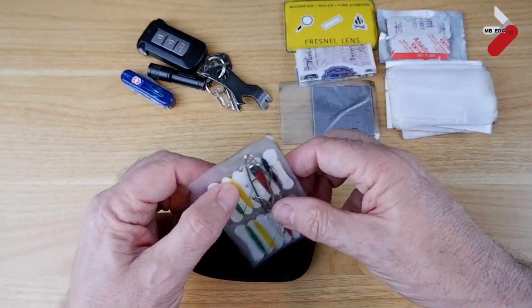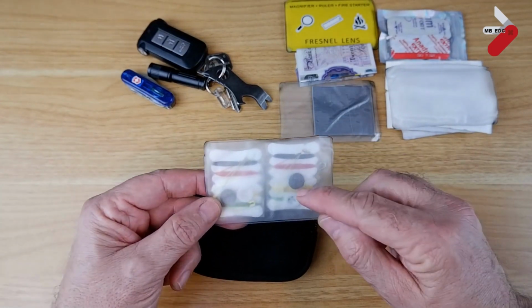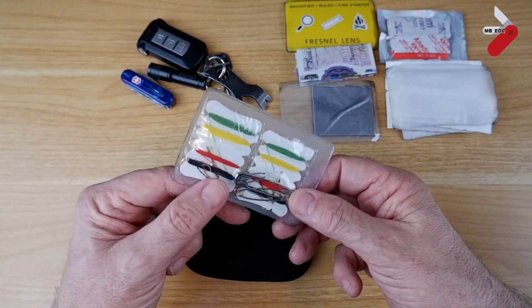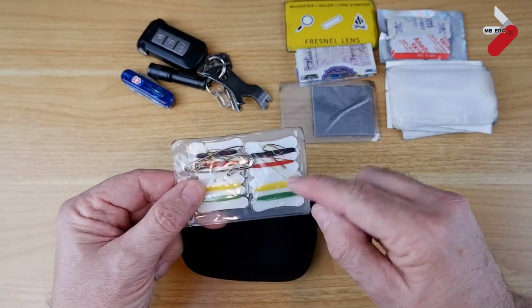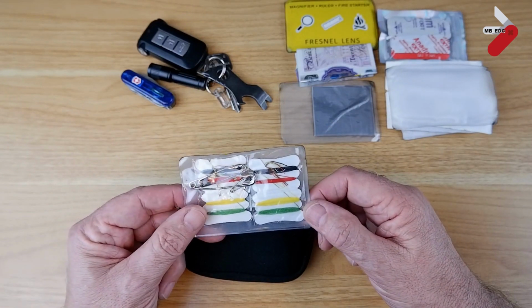Then I have a sewing kit. I found this really useful if I lose buttons. There are actually a couple of buttons in there. I've added some larger safety pins as well. And I've got 2 of these sewing kits. They're similar to the ones that you get in a hotel. I think I bought these on eBay.